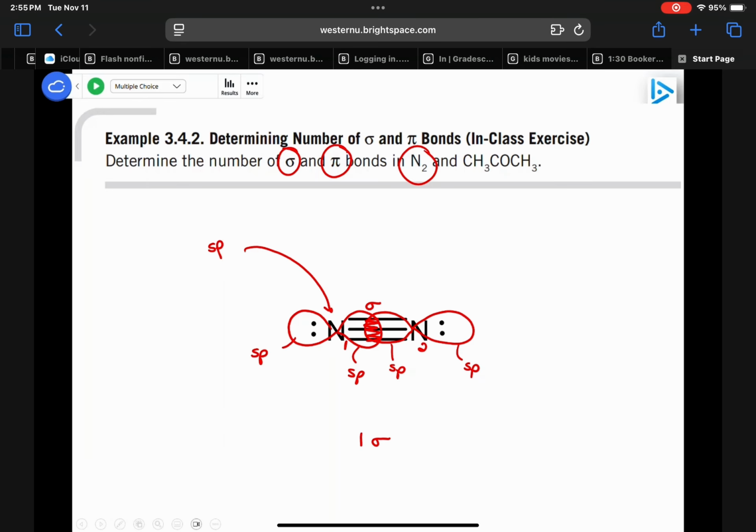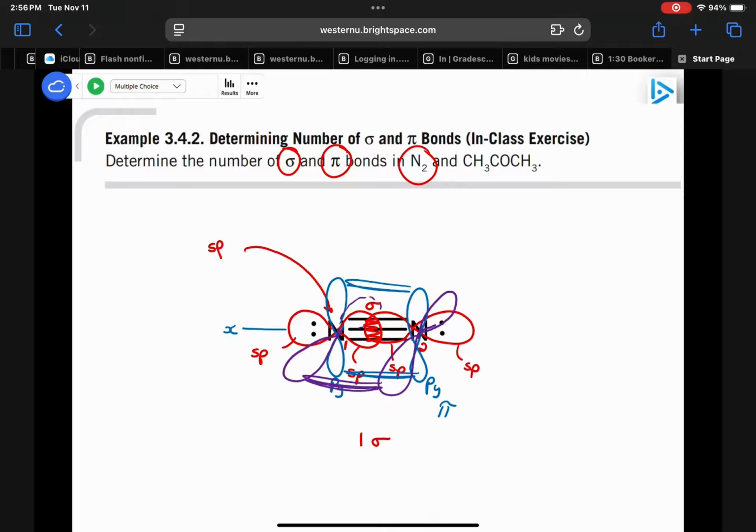And now, frankly, it just really gets messy. I don't know if there's a way around this. If it's combining along the x-axis, then each of these has a py or a pz, whichever direction you want to show. That overlap is giving us a pi bond. And then coming out at us and going away from us, you can see how it's getting really messy, out and away. That overlap makes a second pi. So we have one sigma and two pi. And that's how we get our triple bond. So I'm going to leave that one up on the screen. Good luck with your 3D imaging on 2D paper.